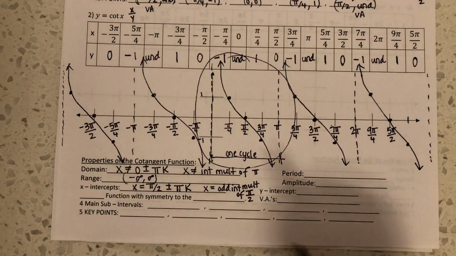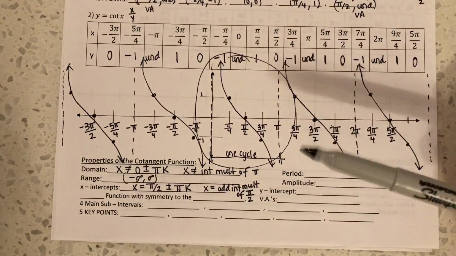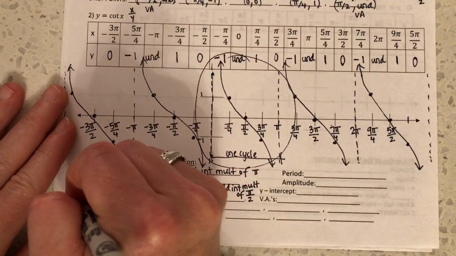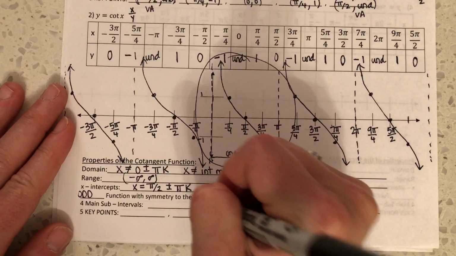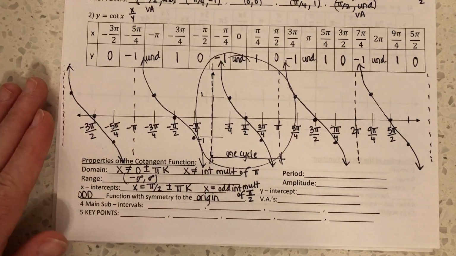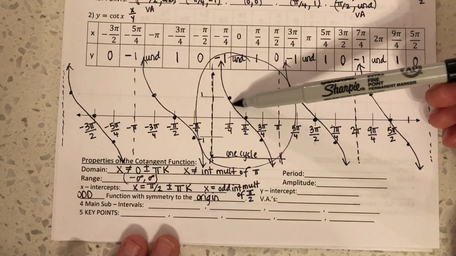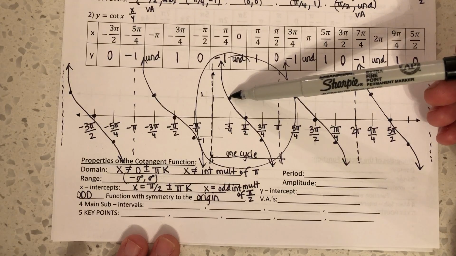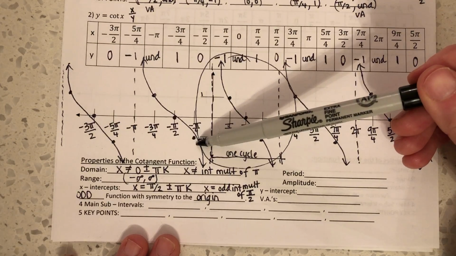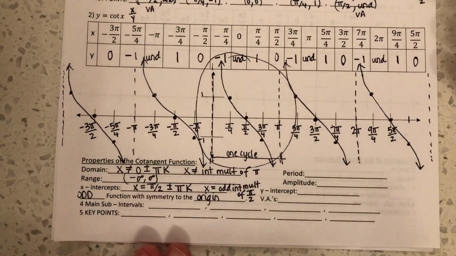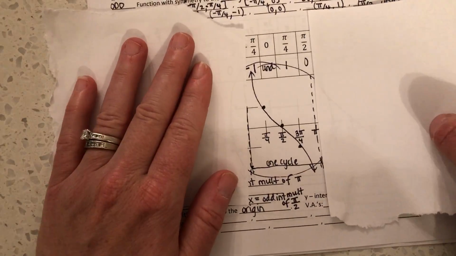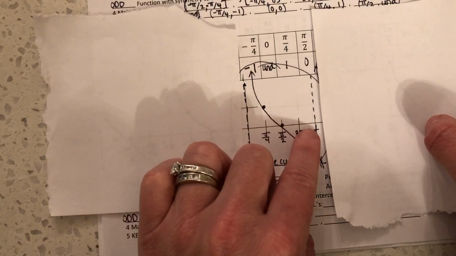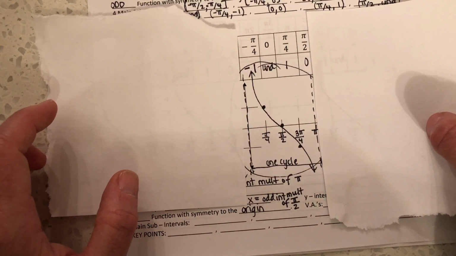Okay? All right, if you know your cotangent, just like tangent, is an odd function with symmetry to the origin, right? For each xy, there is the opposite of x, the opposite of y that lives on this graph. Same thing. Pi over 4 and 1 went in and out, and then negative pi over 4, negative 1 live on his graph. All right, the period. How many units does it take to create one of these cycles? Well, it's clear as day. It goes from 0 to pi. So the period is pi radians.